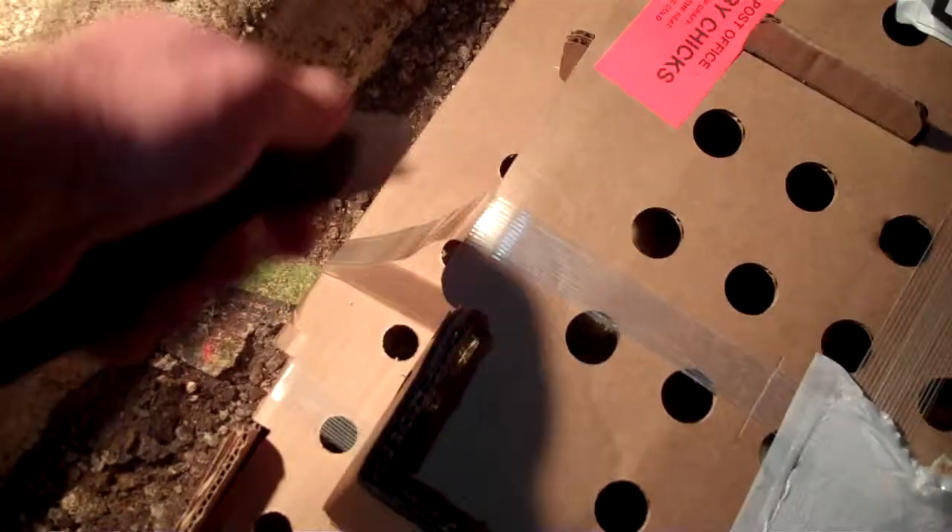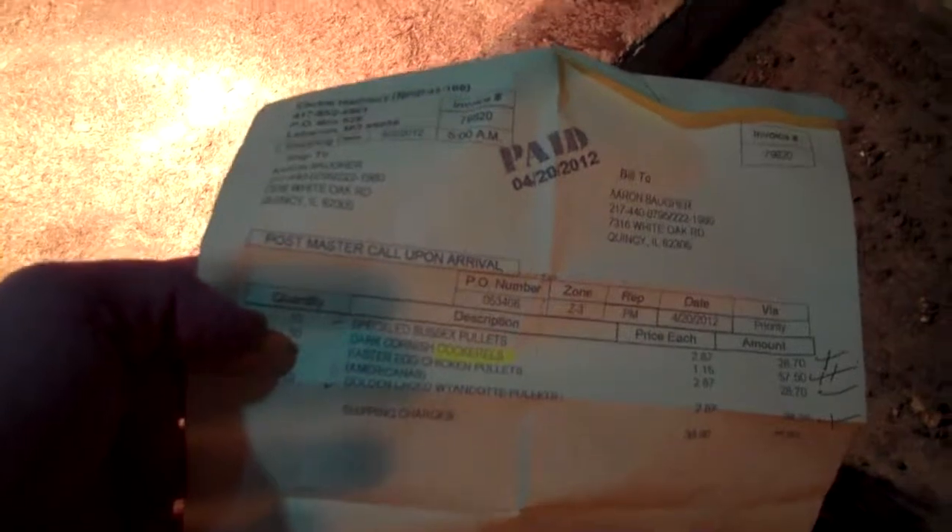So there's my packing slip. Okay, and here they are. Don't know exactly what's what here — I don't know if these are a particular breed or what. Let's see if the box says anywhere on it. Apparently not. Let's see what the shipping slip says. Well, it says what I have, but it doesn't say how to tell what's what, so I guess I shall find out.